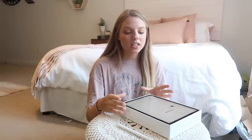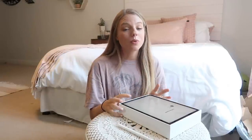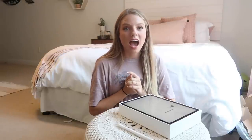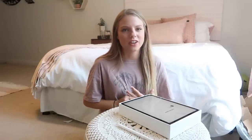So my plan is to use Procreate for this. I've also been practicing my calligraphy and all of that because I really want to learn how to do that on here. And all I'm going to say is eventually I'm going to make a business out of that. It's an investment that hopefully will pay off. It's going to be a while because I've got to wait till I get out of college, but I'm starting the process now. Actually, while we're waiting for it to update, I know what we're gonna do.